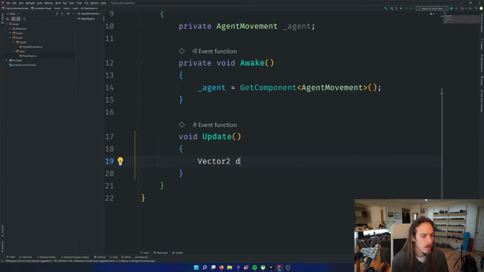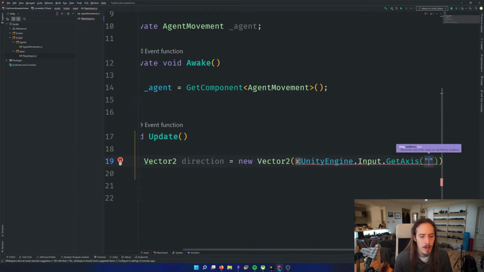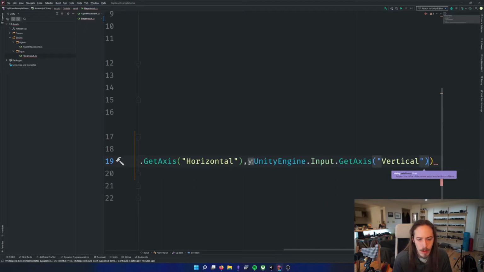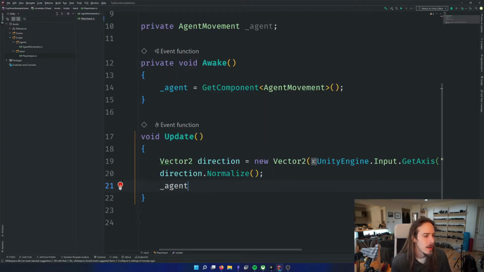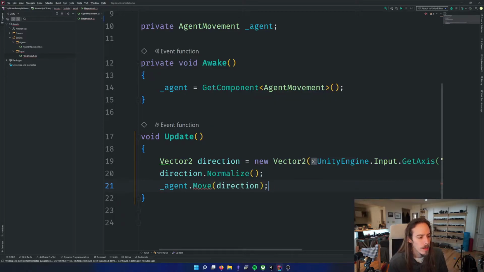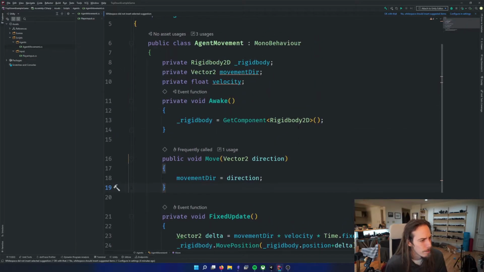Vector2 direction equals new Vector2, and we'll go with Input.GetAxis Horizontal, Input.GetAxis Vertical from the input system. It's just those two together. Normalize it, and then Move in that direction. The error is because this isn't public.